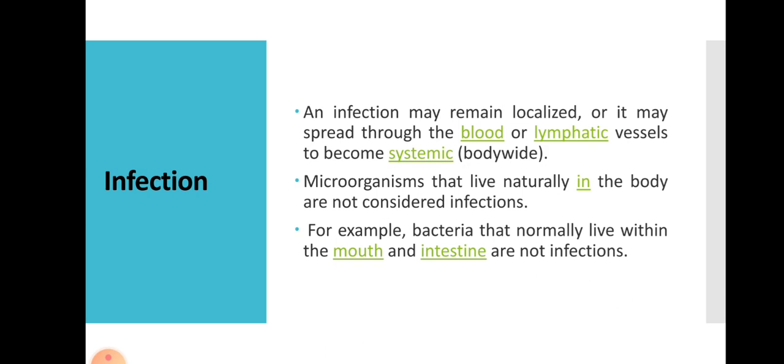An infection may remain localized or it may spread through the blood or lymphatic vessels to become systemic throughout the body. Microorganisms that live naturally in the body are not considered infection. Means the presence of normal flora of the microorganisms on an individual's body is not an infection. Example, bacteria that normally live within the mouth, intestine, and skin are not infections.